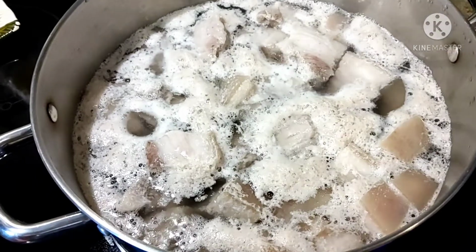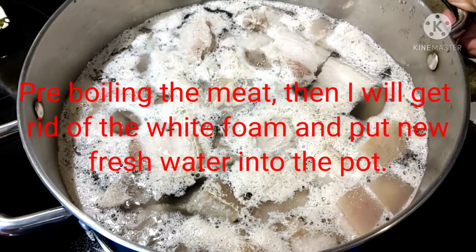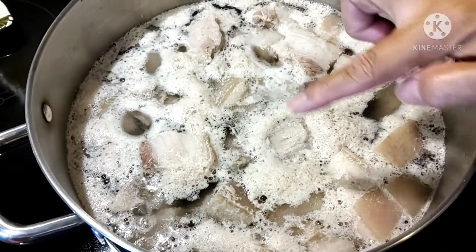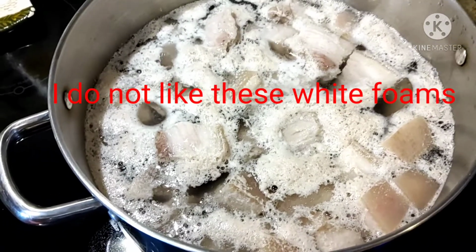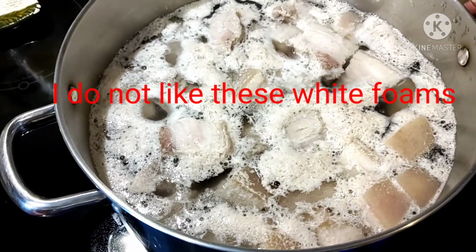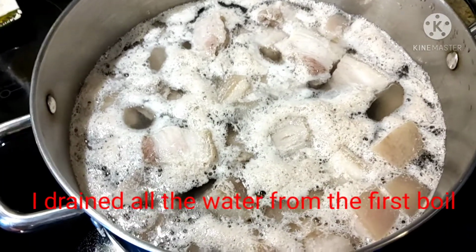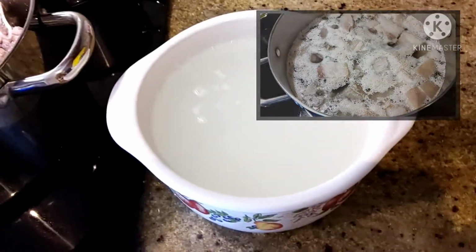So guys, this is why I like to pre-boil the meat prior to cooking, because with all that foam there, it doesn't taste good. So I will drain this and put another water in there to boil. Then I start my cooking process that way.